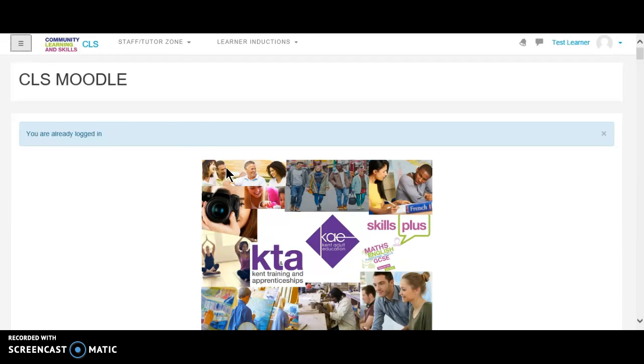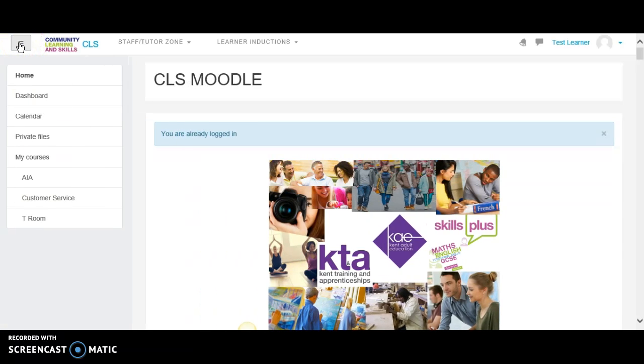Okay, so let's take you around the navigation of Moodle. On the top left hand corner you'll see a button that's grey. It may be white and it may only go grey when you hover over it. If you click on that button, it brings up a navigational panel, and that panel will show you a dashboard, calendar, and any courses you've been pre-enrolled into before you arrive on the site.